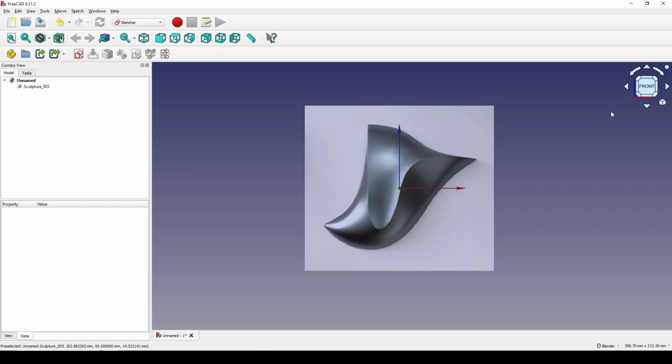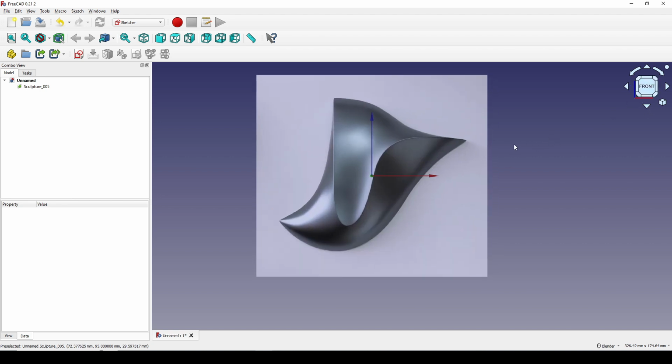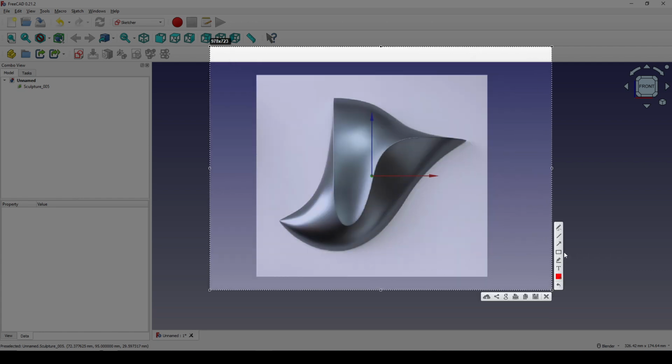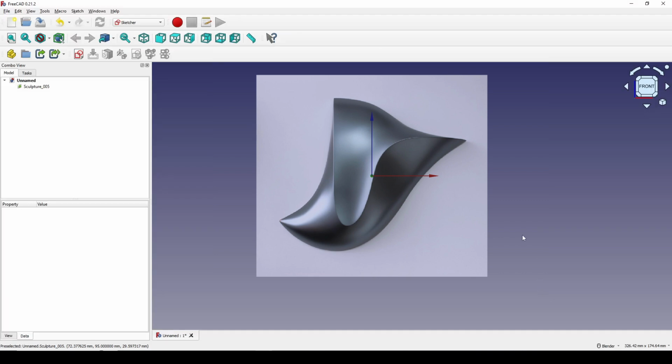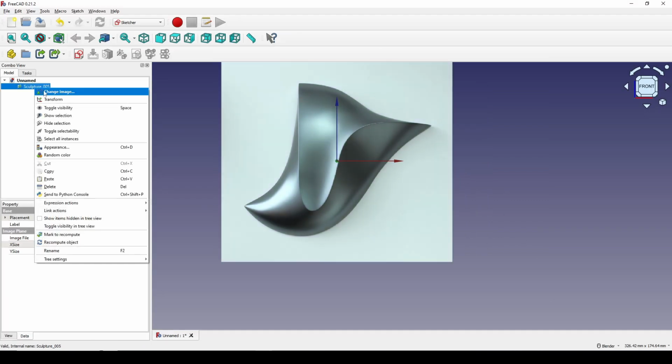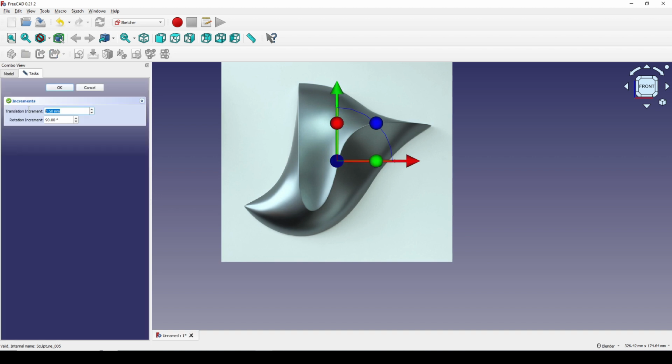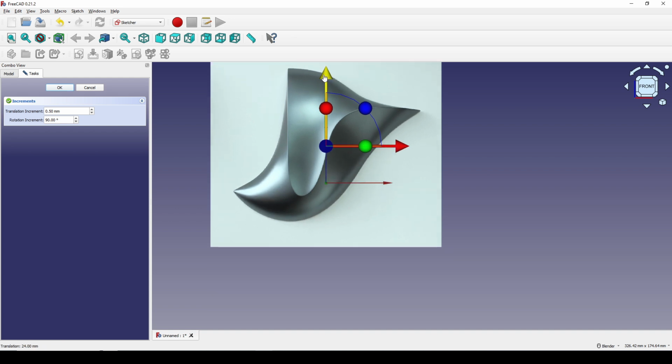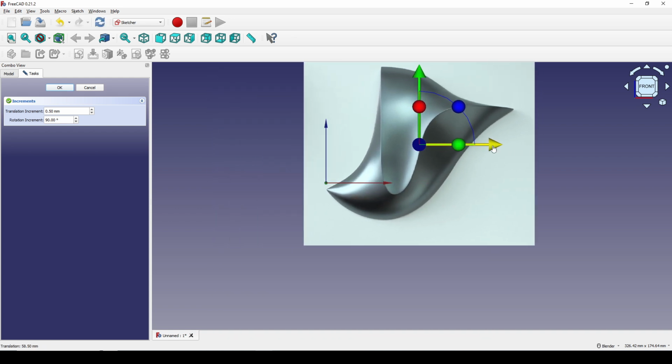I go to the front view and I want to move the tip of the object matching the center of the scene. I click on the image and I go to transform and I type in here 0.5 and translate it.